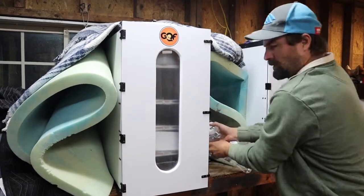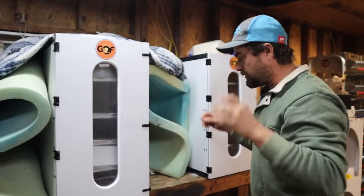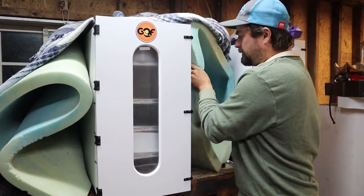How many do you think are gonna hatch? Any guesses? Well, we're supposed to have a 50% guaranteed hatch rate, so it depends on whether that temperature drop made a difference or not.